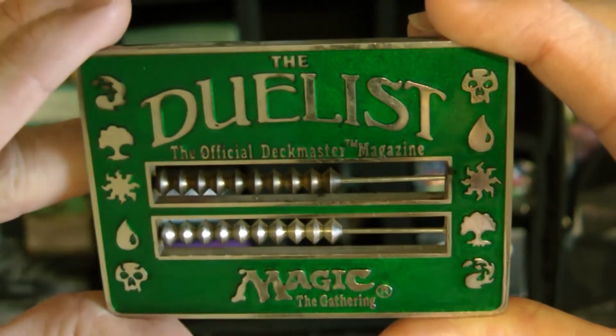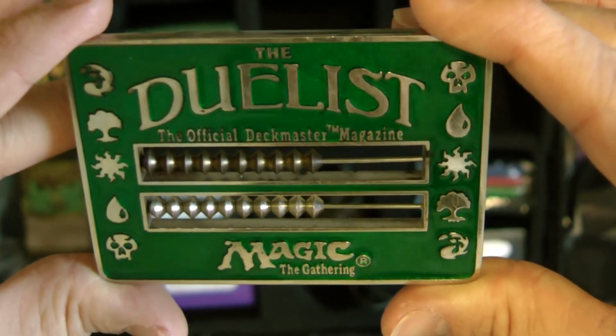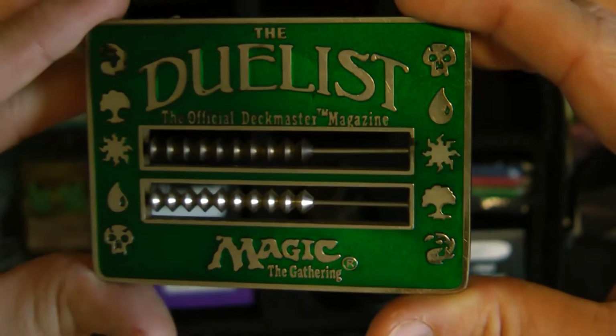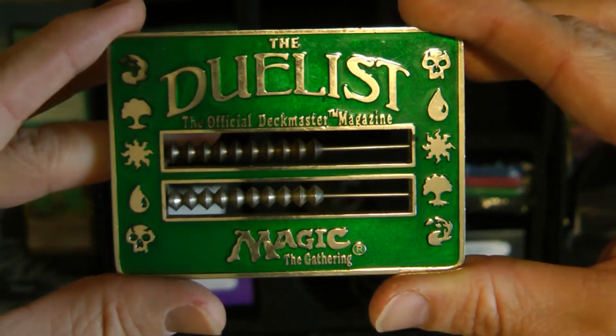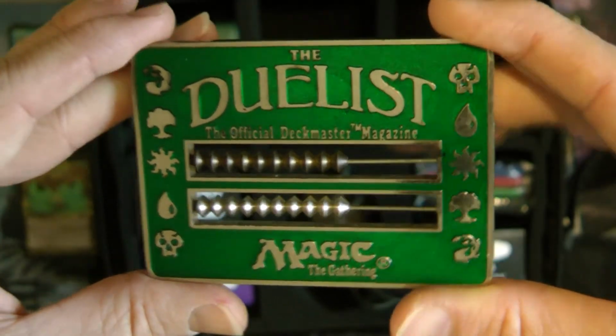Like, this guy probably played as a kid and he's just getting out of the game now. I need this. I absolutely need this. So this was a huge selling point for me to make an offer on it as quickly as possible and get out of there.